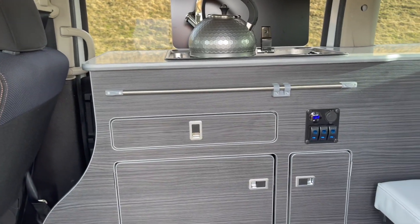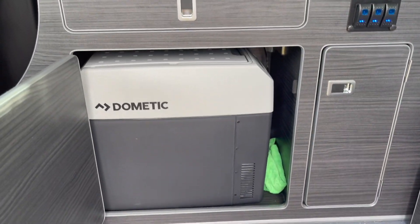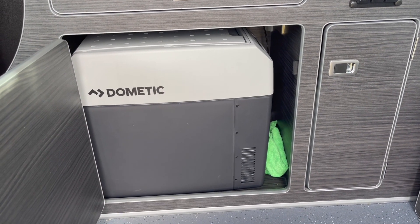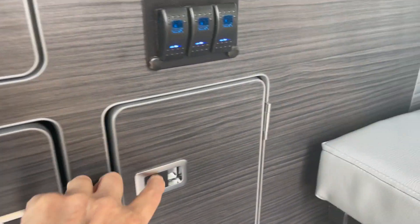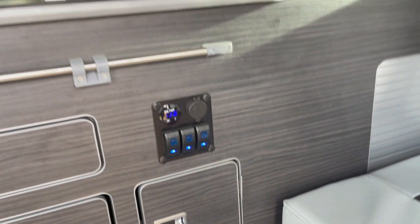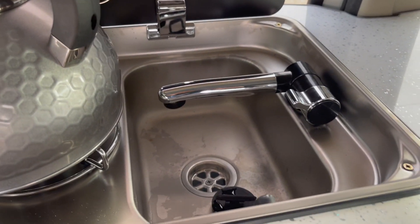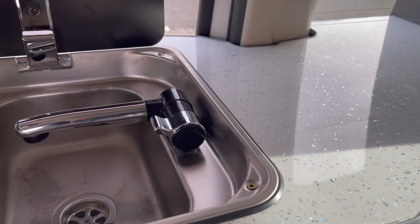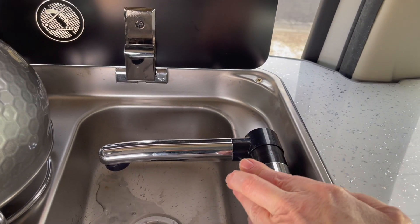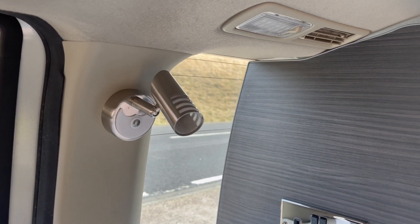Inside it has facilities for cooking. I have a cool box — a Dometic — which is a proper cool box that gets right down to fridge temperatures and actually will freeze as well. I have my water bottle, and the sink above means I can use the water. This here is a one-ring hob, together with a nice little sink. That sink works and is operated from the leisure battery.